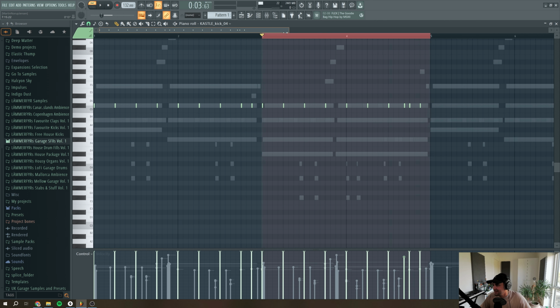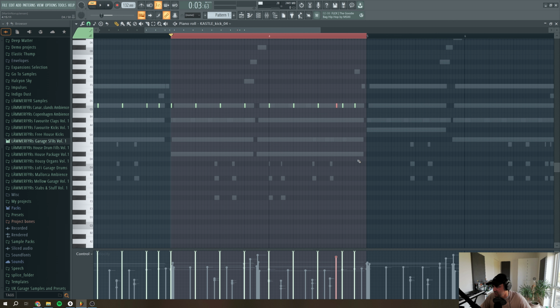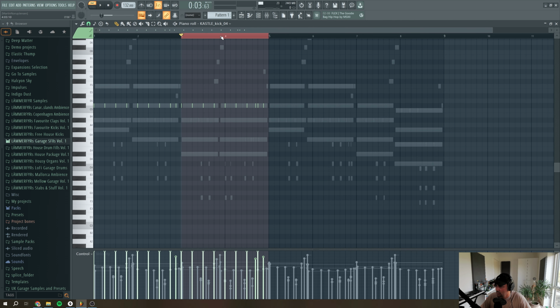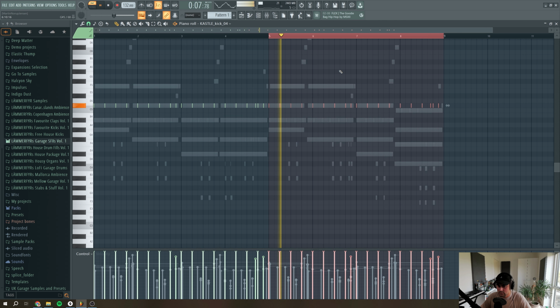So I like to have these kind of skippy notes down here, and I'm just gonna lower the velocity, and I'm also gonna put this off the grid a little bit to get a more swingy feel, something like that. We could also, like, the note that's on the half beat is not so loud. So this is basically my kick drum pattern, and just copy that across.